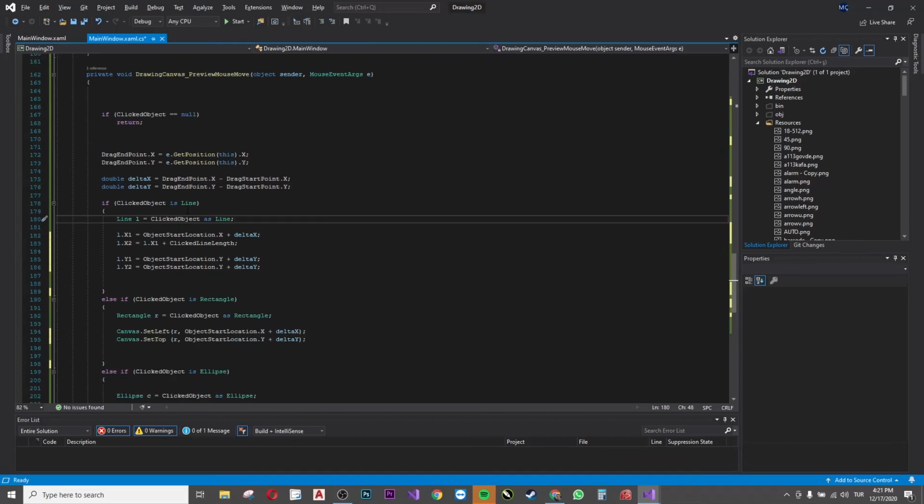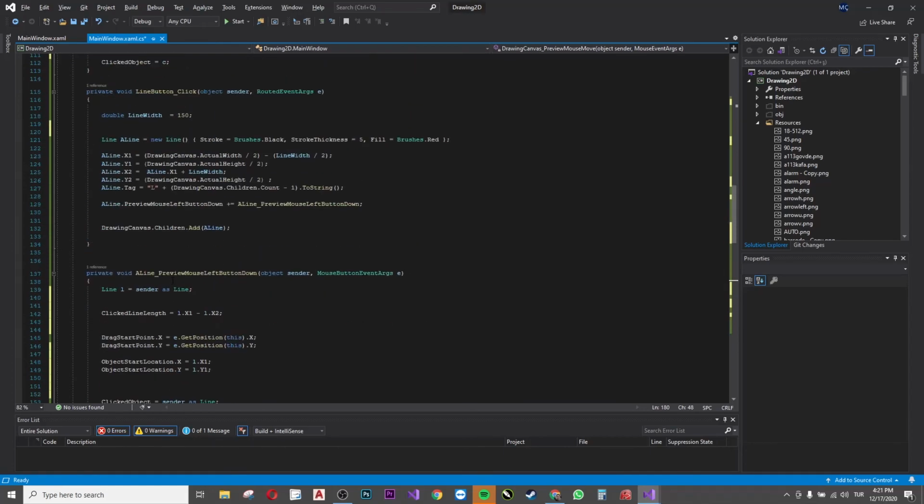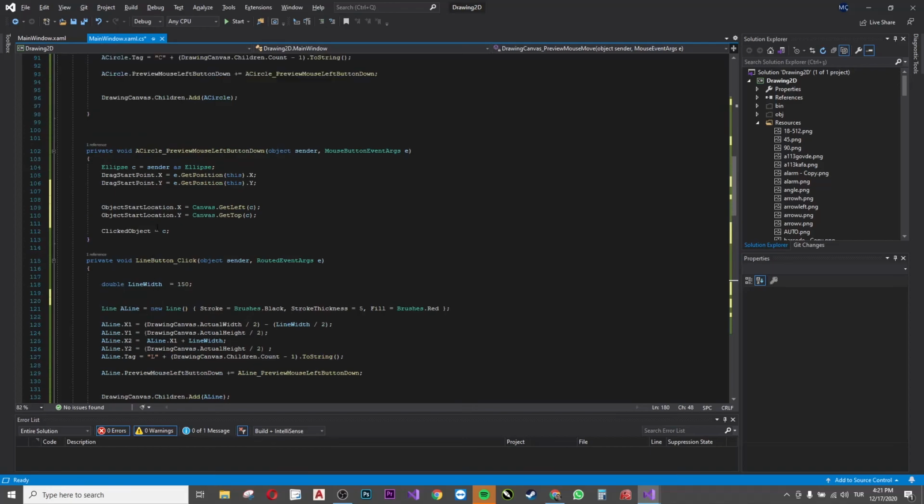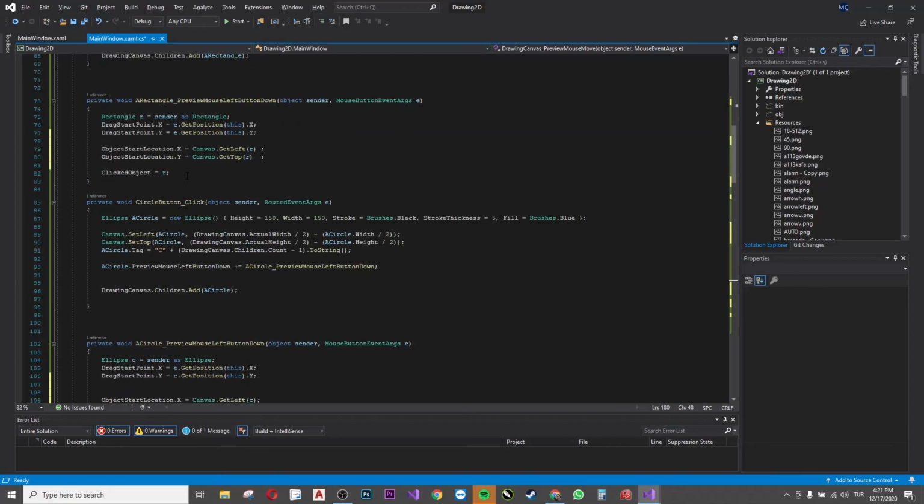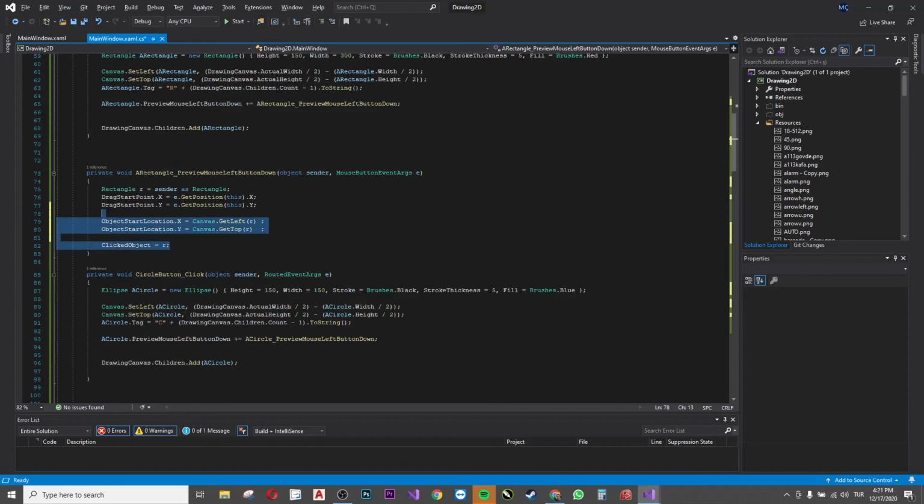Now what we did is, when we click on the object, for example a rectangle, first we got the object as sender. As you know, sender is the object that triggers the event. In this case it's a rectangle. Because we may add many rectangles into the canvas, we need to use sender.